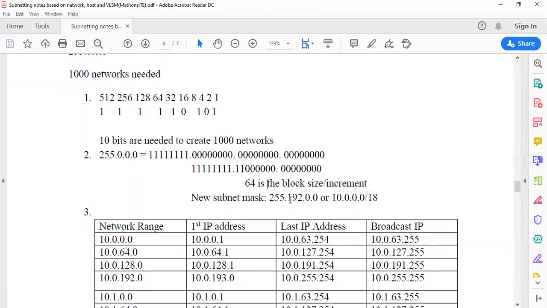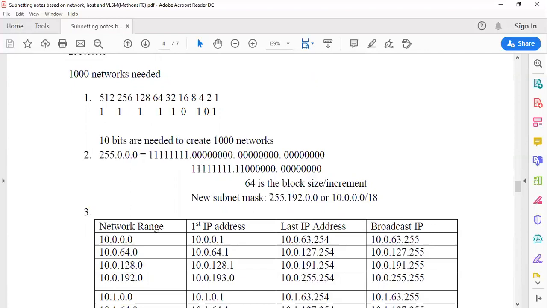So this 192 is supposed to come to the third octet. Then this is already full. So that's how you write the new subnet mask of this class. The increment is 64. In short notation, it's 8 plus 8, which is 16, then plus 2, it becomes 18.